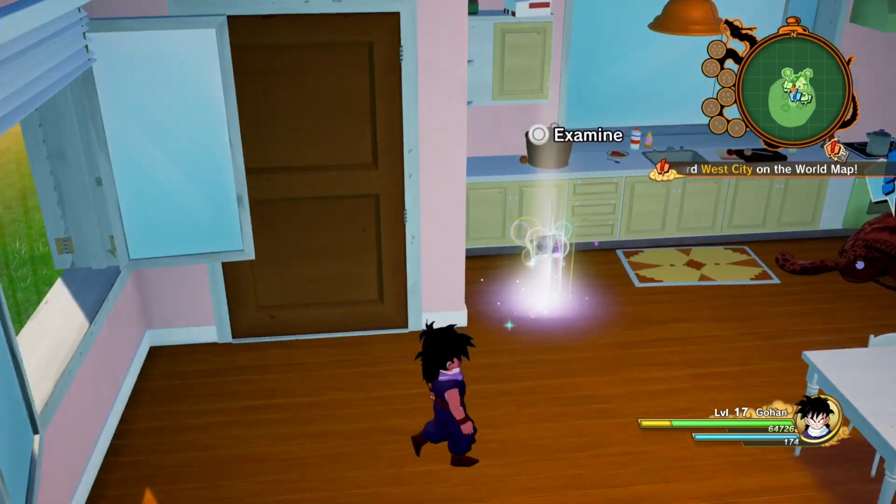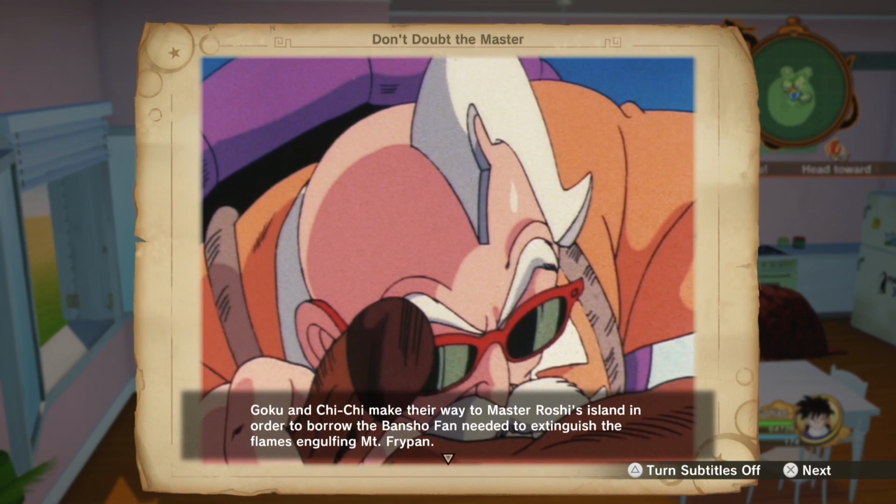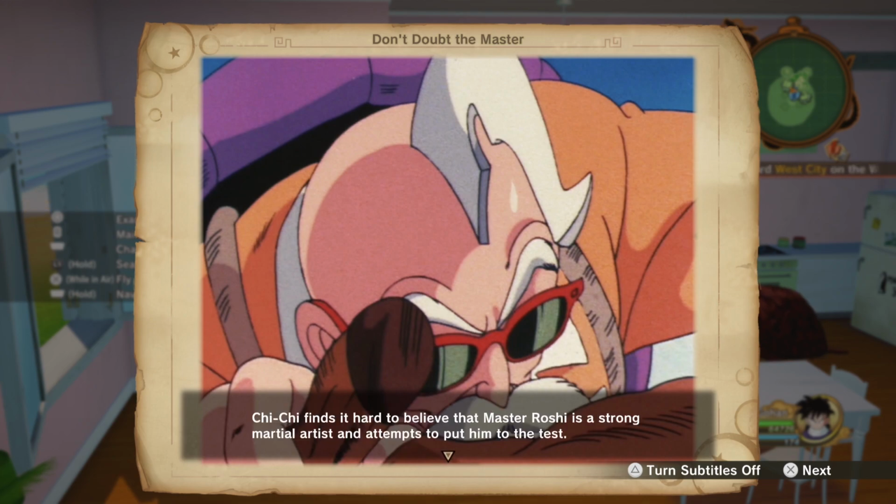Okay, book for grown-ups. Examine. Don't doubt the master. Goku and Chi-Chi make their way to Master Roshi's island in order to borrow the Bancho fan needed to extinguish the flames engulfing Mount Frypan. Chi-Chi finds it hard to believe that Master Roshi is a strong martial artist and attempts to put him to the test. She tries to catch him off guard by throwing her helmet blade at him, but the old man instantly stops it with his staff. However, his staff breaks and the blade connects with his head.